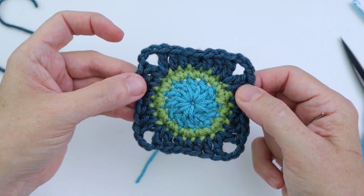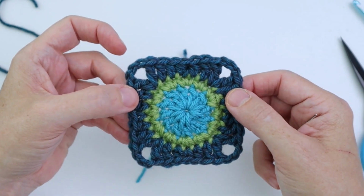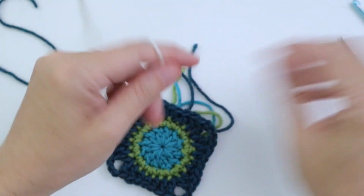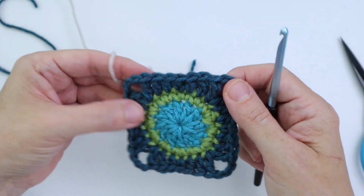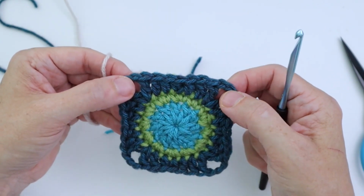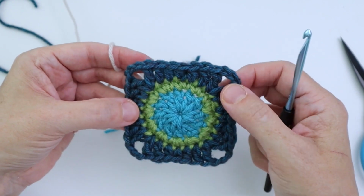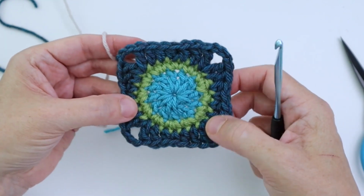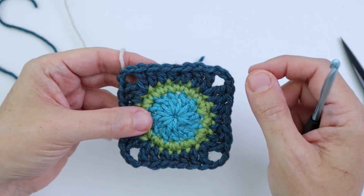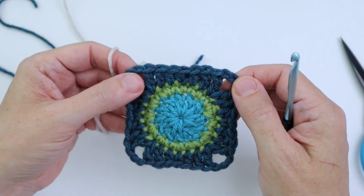So now we've done 3 rounds, and all we have left is the 4th round, and it's all single crochet. So I grab my off-white that I'm going to use, and I join. Now here's where it differs. Because I have a square now, I actually have to be more mindful of where I'm going to join. The circle I could join anywhere.